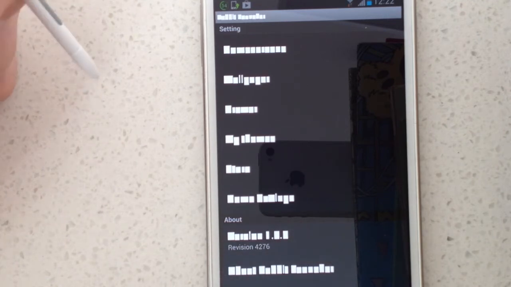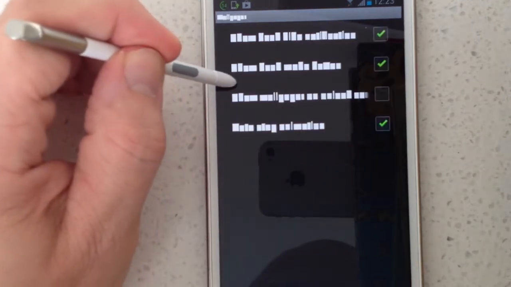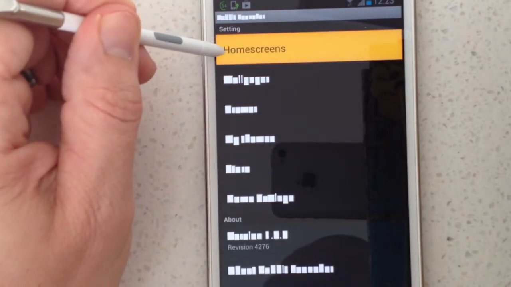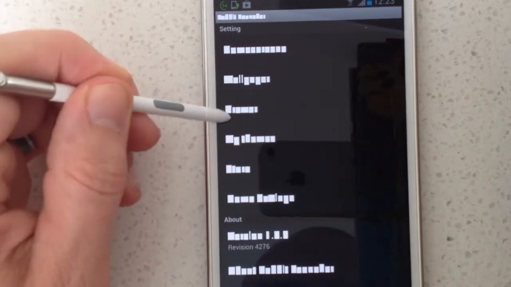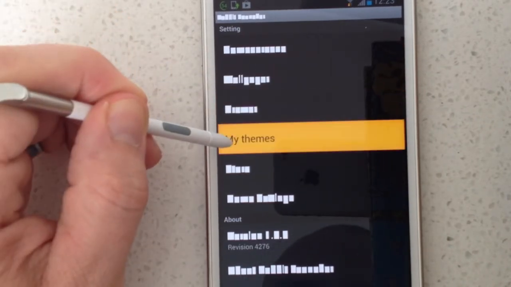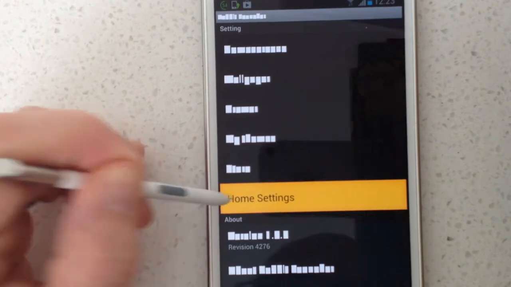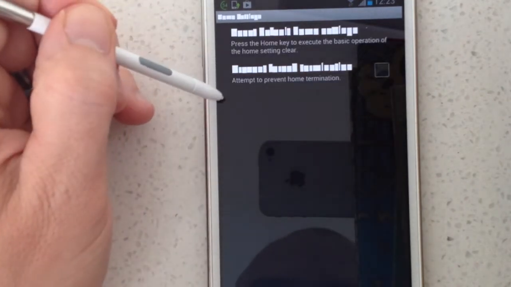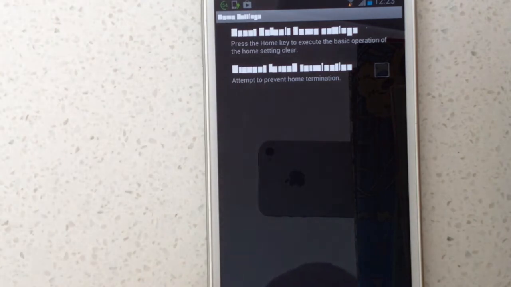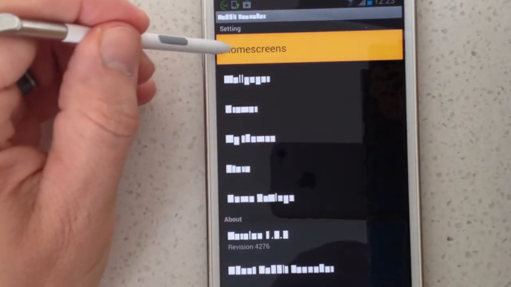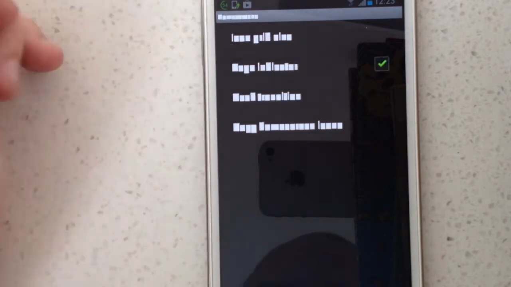It does look like there's a bit of a glitch. If I hold it, oh, you can see it flashed the text in English for a second there. So I hold it down, oh, you can see it's home screens. That's wallpaper. We have the app drawer. We have my themes, the store, home settings, and about. So you can actually see what they're called. I'm not sure if that's on purpose. I wouldn't like to think so. It's a bit annoying, to be honest.